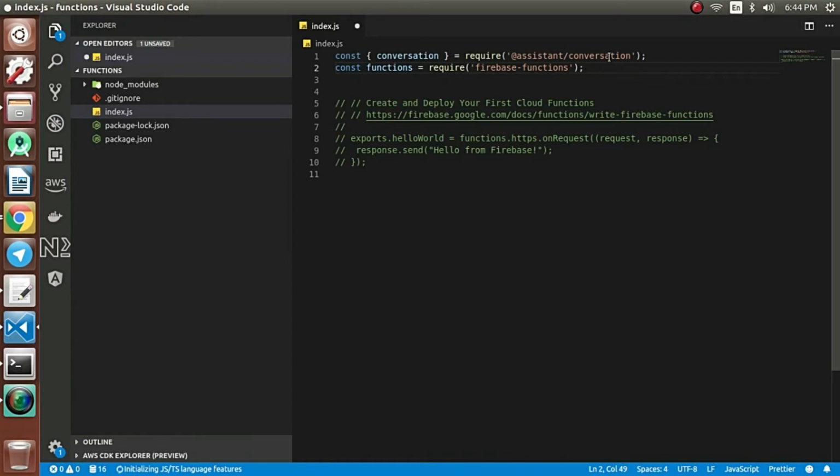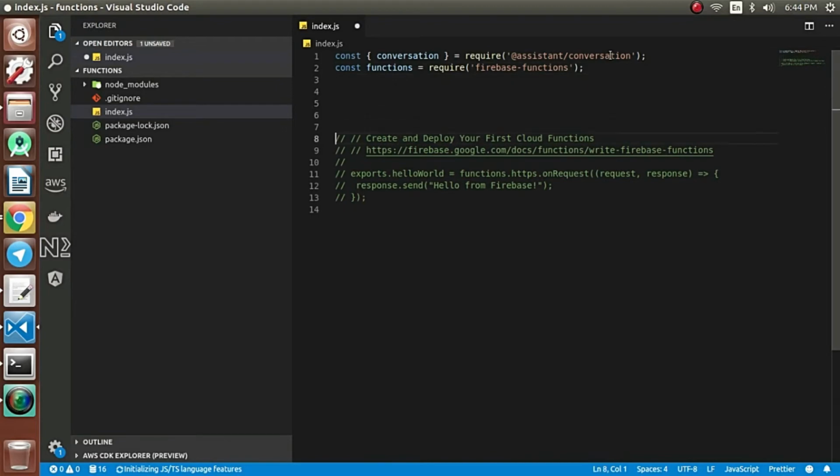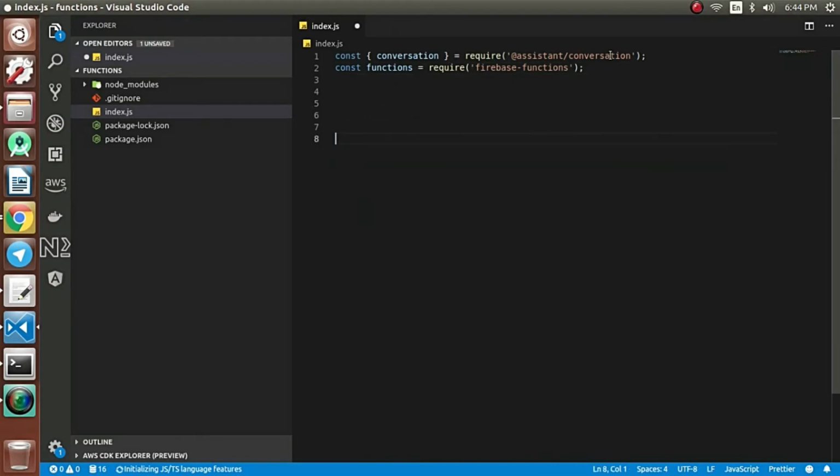Now we'll create the welcome intent. We'll remove these quotes first, then start creating the welcome part. So app.handle.